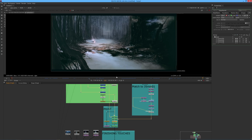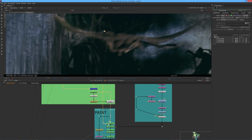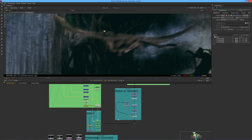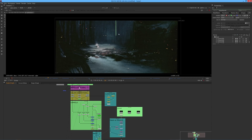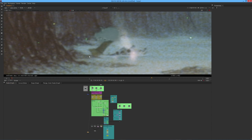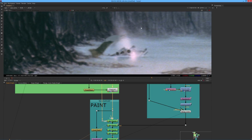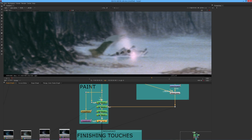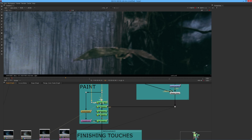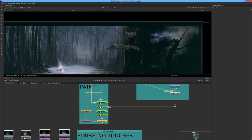And again, what I do here, I use several sources. I use the clean plate that I made to paint out the dirt around the birds. And then I'm also using the other 35mm source, and I'm only using tiny little elements from this. For example, here, the first 35mm source on this frame has a big blob that covers part of the wing. Here, because I use a mask, it's only visible on the wing. And here I use the other 35mm source to restore that wing on this frame. But most of the dirt I removed either by using clone brush and cloning from areas around the dirt, or painting in detail from different frames.